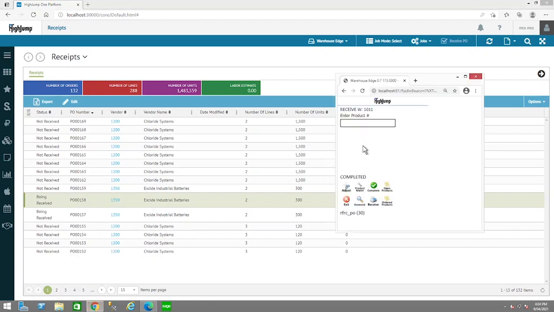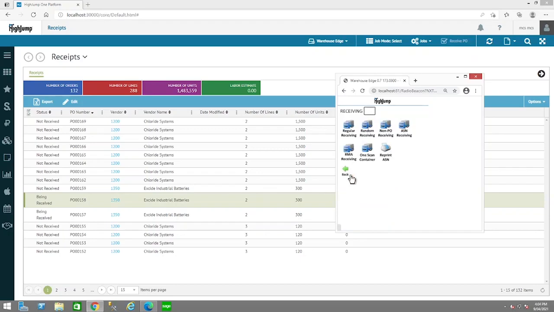Going back, Warehouse Edge allows us to implement some advanced receiving options for gaining better efficiency in the warehouse. One example of advanced receiving is ASN. Advanced Shipping Notices, or ASNs, are sent in advance of a shipment and list the shipment's contents and delivery information. Each ASN typically represents a box or a pallet, and this ASN detail can be included in the data that we download from the ERP or the host system into WMS.